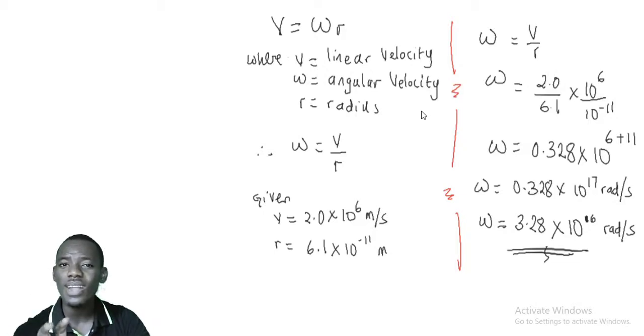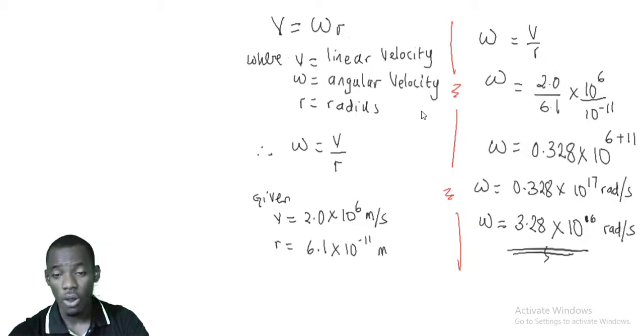But there are some formulas that one must never forget, because there are many questions on circular motion in physics, but this formula owns it all. Apart from centripetal force, this formula is the second strongest formula in that topic. If you know this formula, then you really know something key that will help you in your journey in circular motion. V equals WR, and my V is my linear velocity, of course. My W is my angular velocity, and my R is my radius.